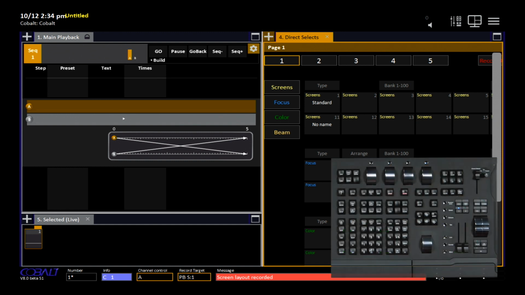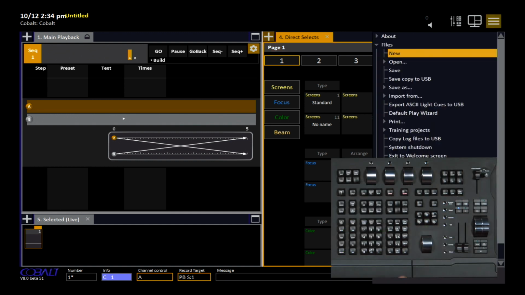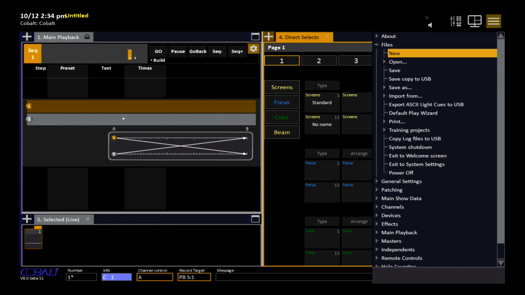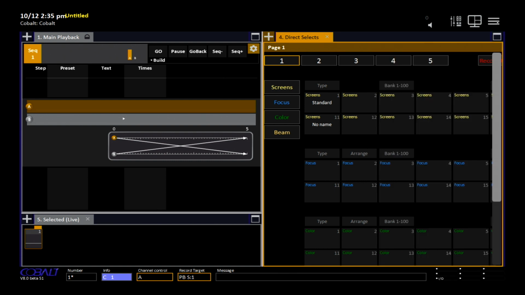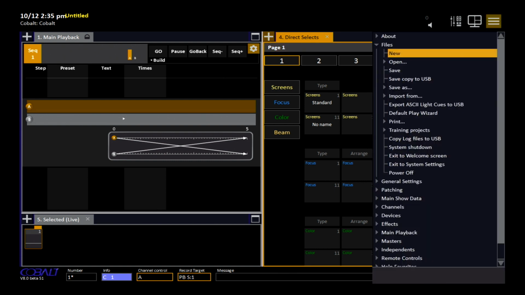These screens can be named in the browser. The browser is now a pop-up that's available on every single screen. It doesn't occupy a dock. It can be placed as a tab onto a screen and recorded into a screen layout if you prefer to work that way, or you can simply hit the browser key to open the browser on the current screen, or conversely, hit the button in the upper right-hand corner that opens the browser of the screen of your choice.